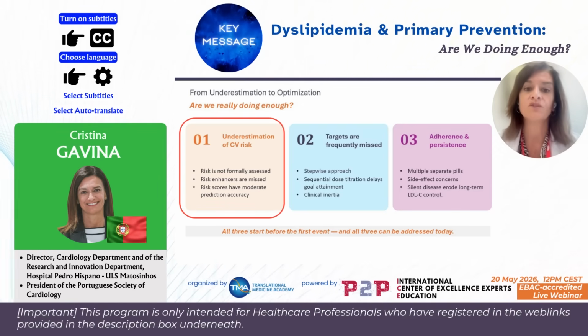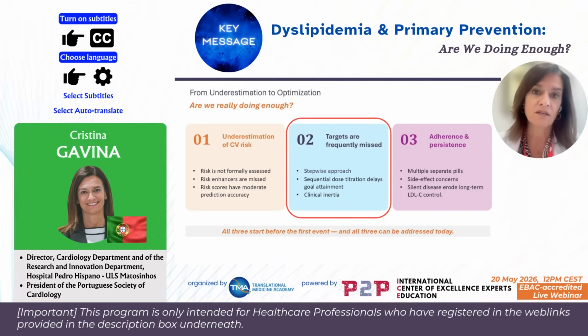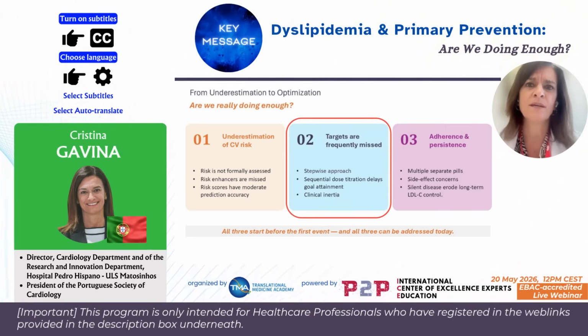Now, what is also important is that we have to have the chance to get to targets. And this is not happening, not just because of this stepwise approach, which the guidelines still tell us to use, starting with a high intensity statin, except for situations of post-ACS, which could be the problem because we have to be very strict in terms of reduction of risk through LDL lowering also in patients at high risk, not only at very high risk with a previous event. And there are people at very high risk who never had an event, like diabetics with target organ lesion. For those you really want a reduction of LDL above 50%, and you're not going to get there only with statin monotherapy.